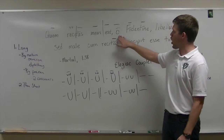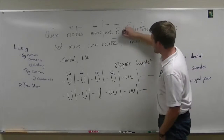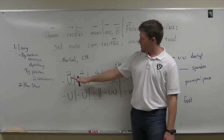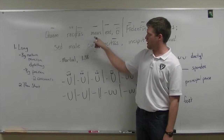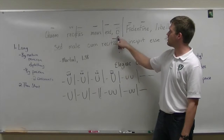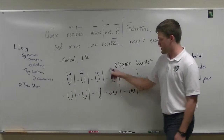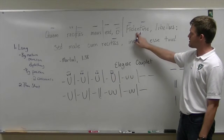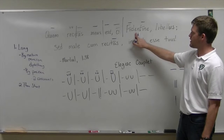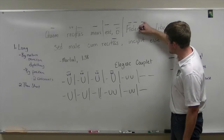Okay, est o. Do we have a foot? Yes. Long, yep. Here we go. So by the way, we've now seen dactyl, long, short, short. Spondee, long. Spondee, long. Now we're at our fourth foot. One, two, three, four. So we still have options. So, fi, den, what is this? Is this long or short? Den. Long. Why? Because the N and the T? The N and the T is correct. So here we go. We split it.